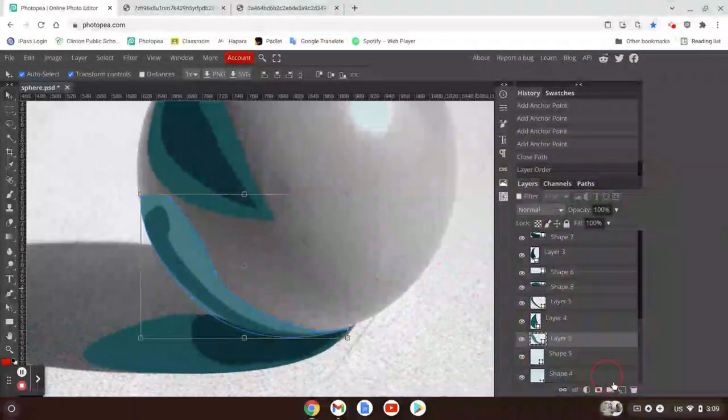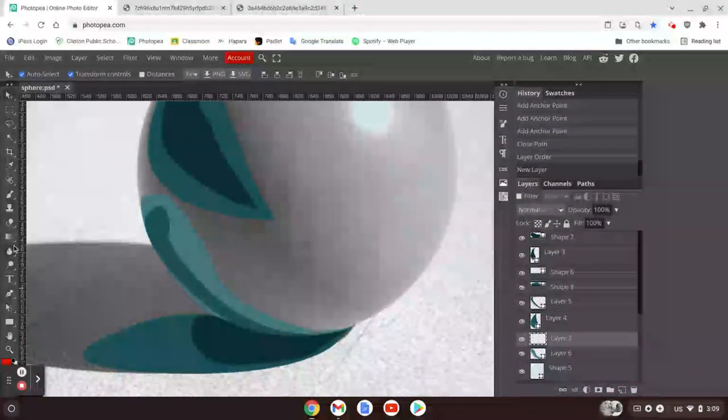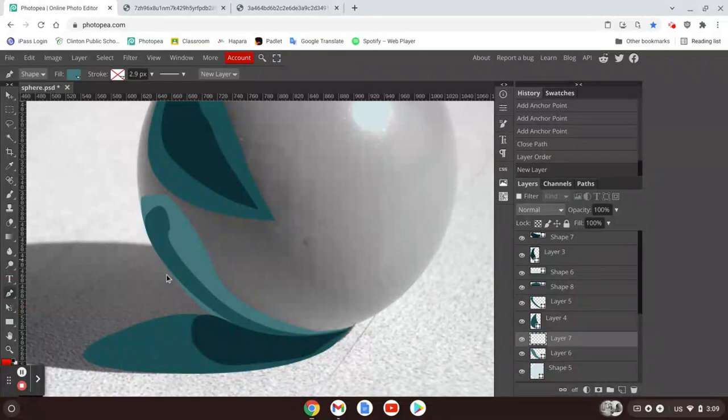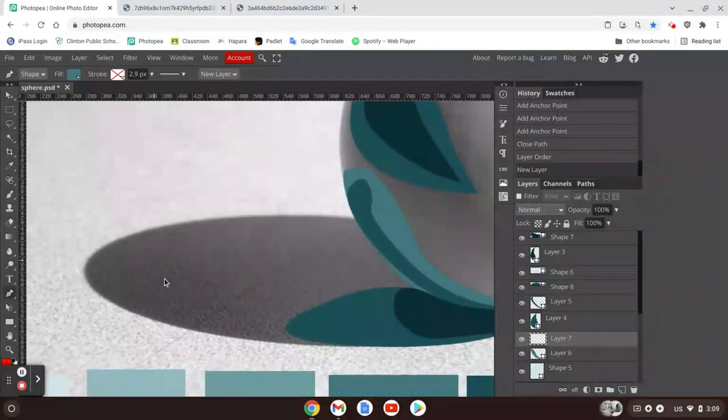Perfect. All right, so new layer, new shape. And I know I wanted to do this darker area of the cast shadow. Click.